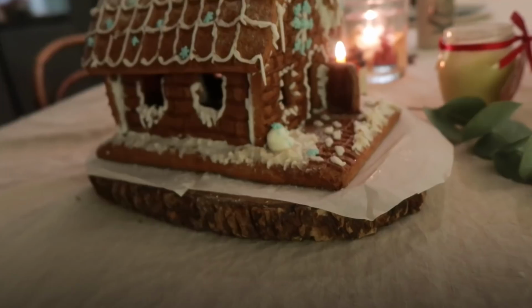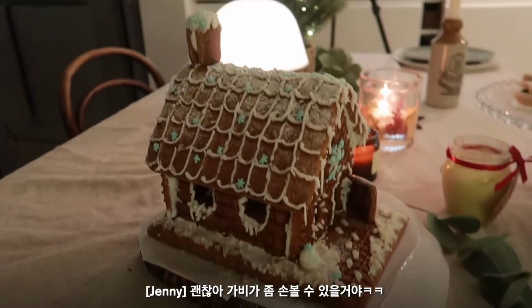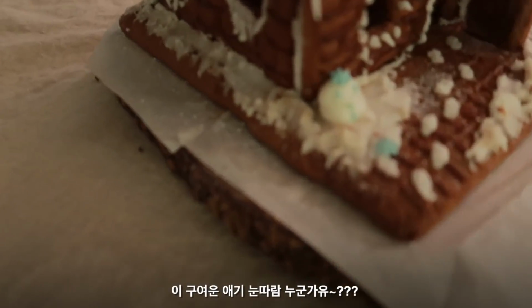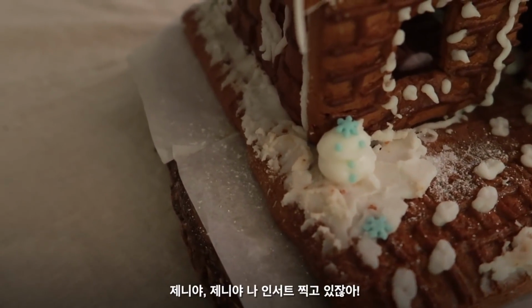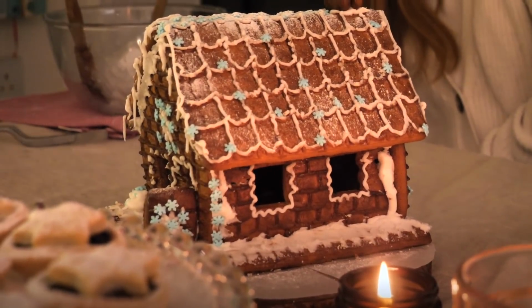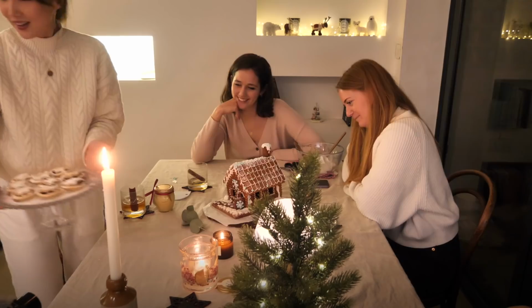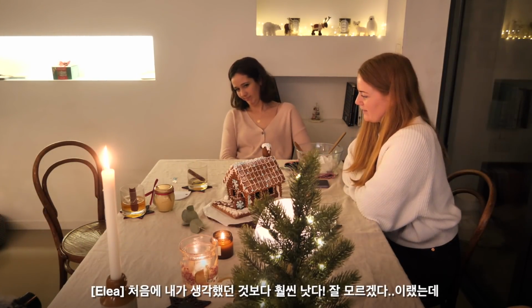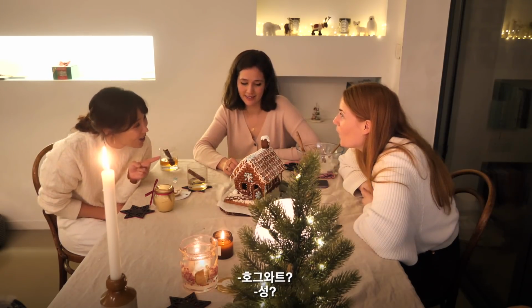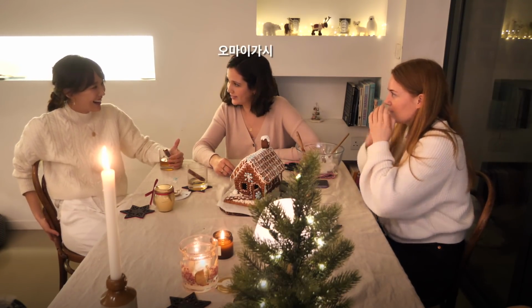What's in there? Oh, hello. Follow the footprints. It's a Christmas house. It's all right, Kathy will be able to fix it. What's this lovely little snowman? He's so happy. I'm doing the money shots here. Oh my gosh, it's so pretty. This is fun. Well, that was great. It looks better than I thought it would when we started out. I was like, next year, a castle? Hogwarts. I bet you can buy a Hogwarts kit. We might need 10 people. Oh my gosh.